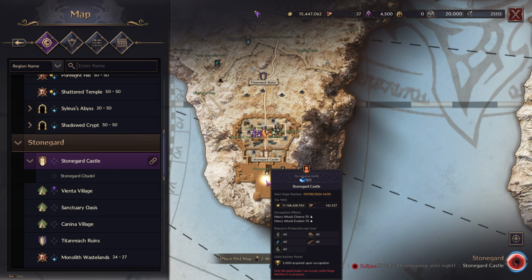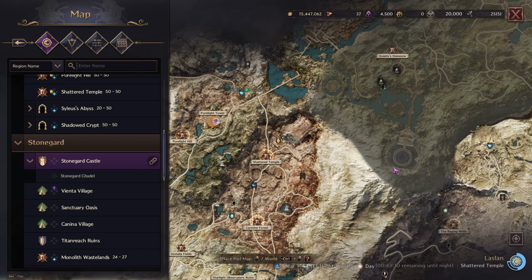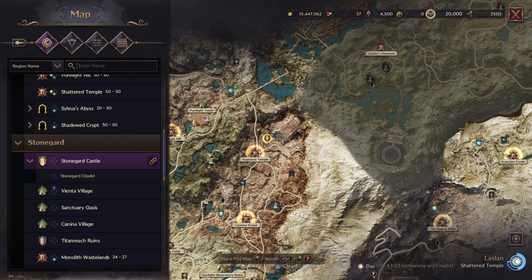Heavy attack evasion is unfortunately a stat that is only obtainable through passive guild buff, when controlling a castle or a boonstone, and through runes. But it works the same way as endurance, where the enemy has a lower percent chance for a heavy attack on you.